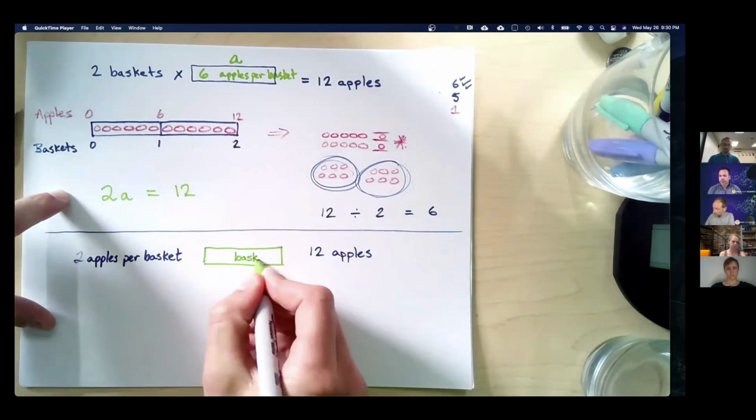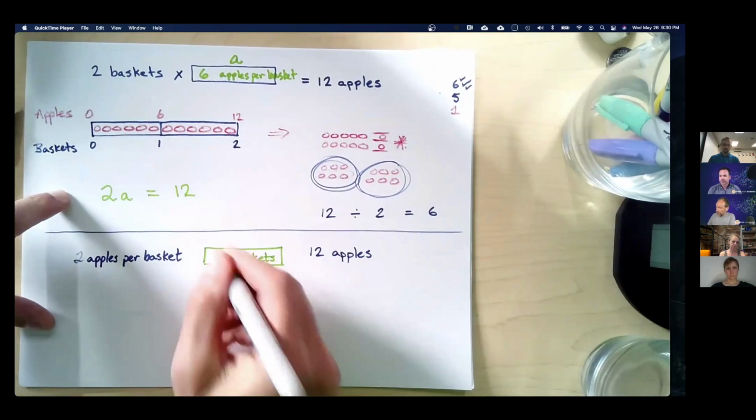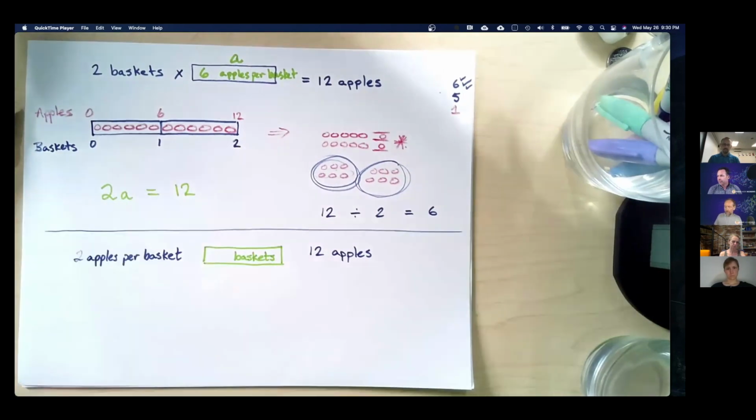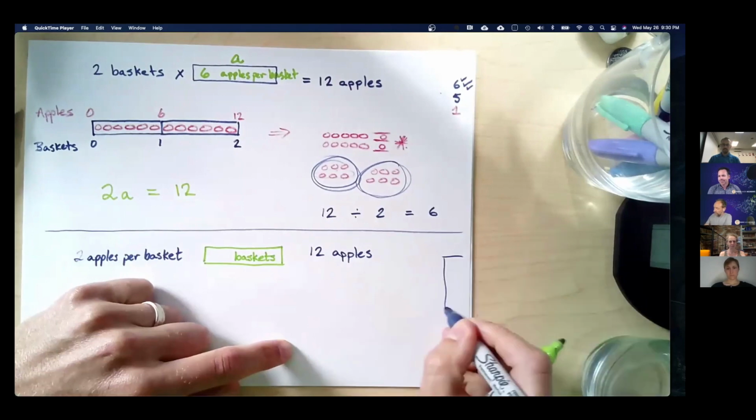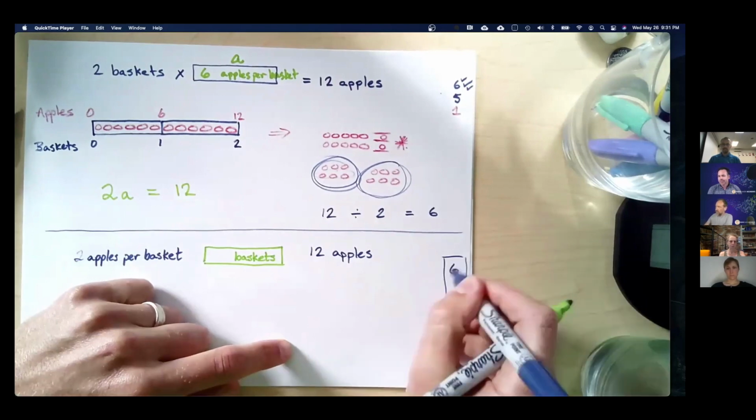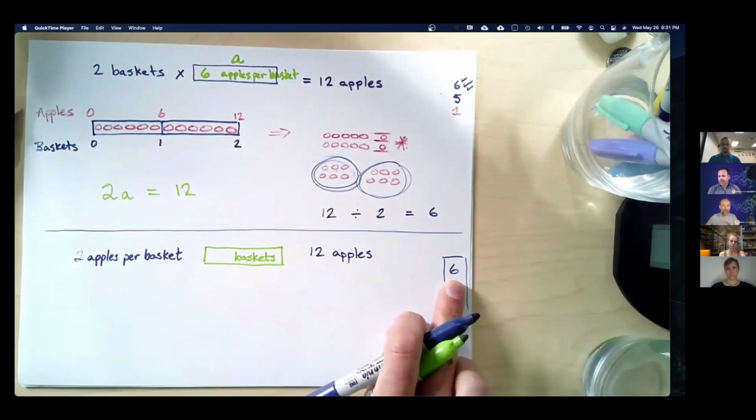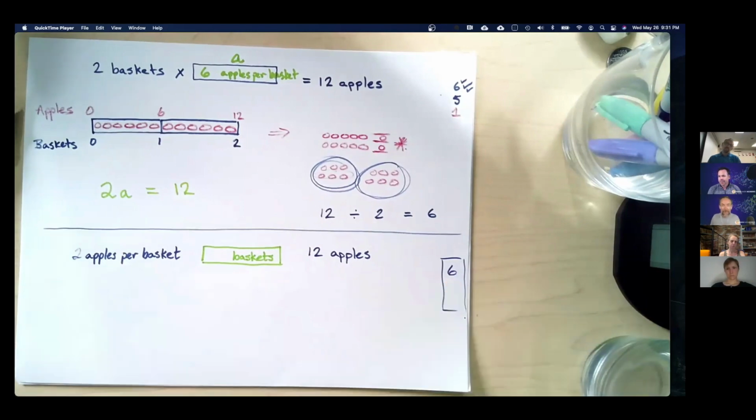Now, from a teacher moves perspective, I have a funny feeling we're not going to waste time on this, but we would do the same thing. We'd ask students for the response. I'm going to bet most students are going to come up with 6, just like here. You're going to say it's 6. I'm going to say, great. But then I'm going to challenge you.